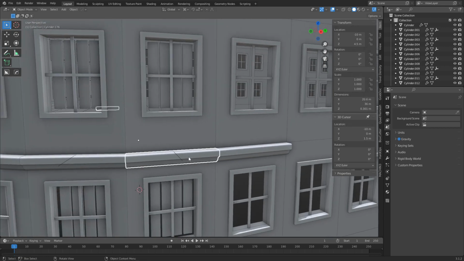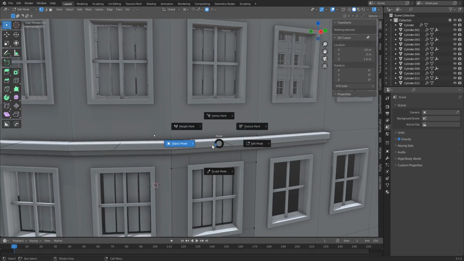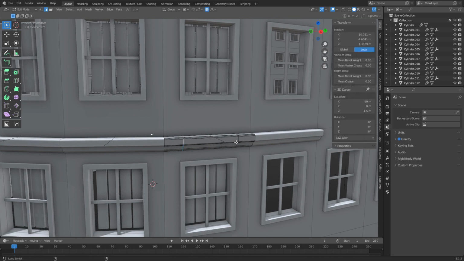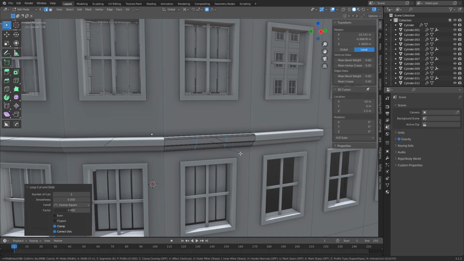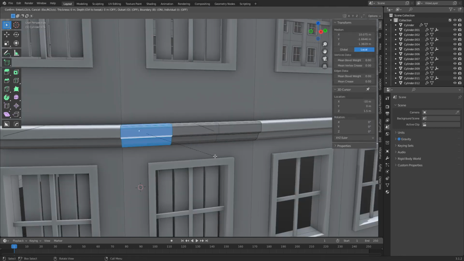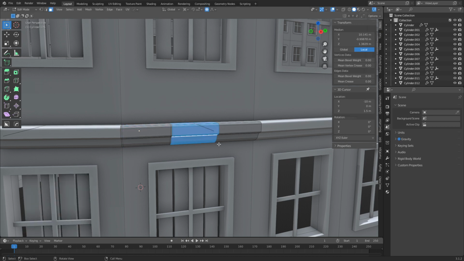Because at any point now, we can come in here and start making modifications, right? So for these guys here, maybe we could dissolve these edges, maybe put 3 cuts in here, or 2 cuts in here. And we'll do an inset. I'm going to do Shift R and Shift R, so we have the same thing going on here.